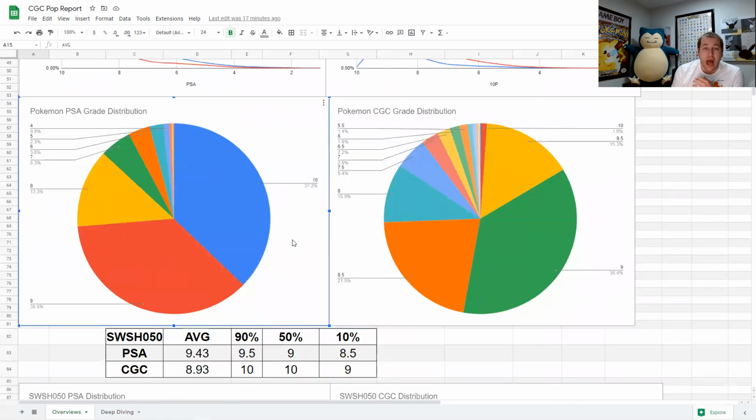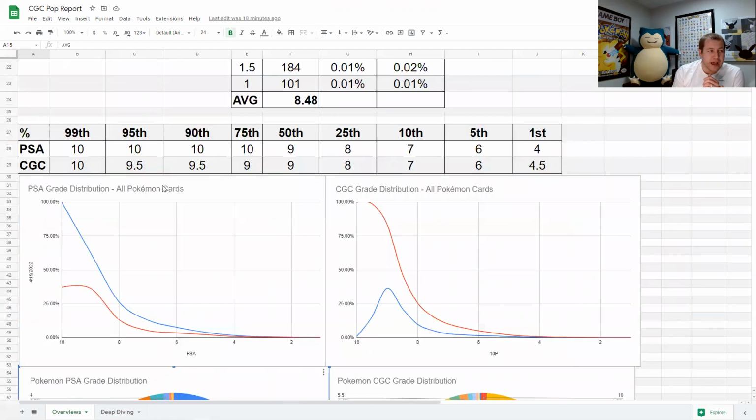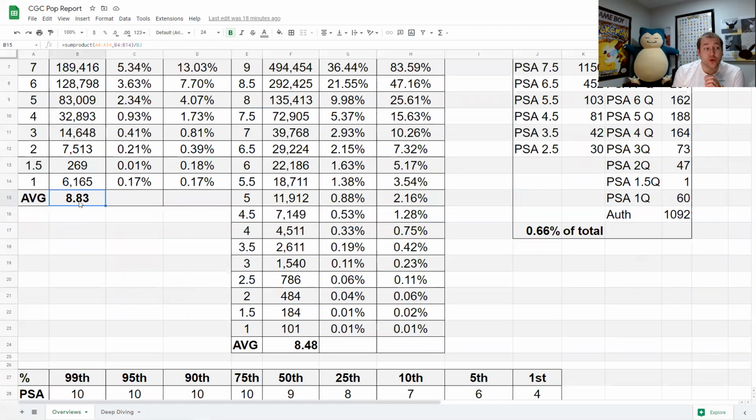Now, as we get down here, I want to seek to answer: what does a grade at one company, how does it relate to another? If you use the simple averages I showed above, you could say CGC grades on average 0.35 harder. Check my math. Yeah, we don't have any digits there. 0.35, I did it right. So CGC grades on average 0.35 harder. They're a harder grading company. Add 0.35 to every CGC grade, and that's going to give you your PSA grade. It doesn't really work like that because PSA doesn't have that granular of numbers, and that's the wrong way to go about it.